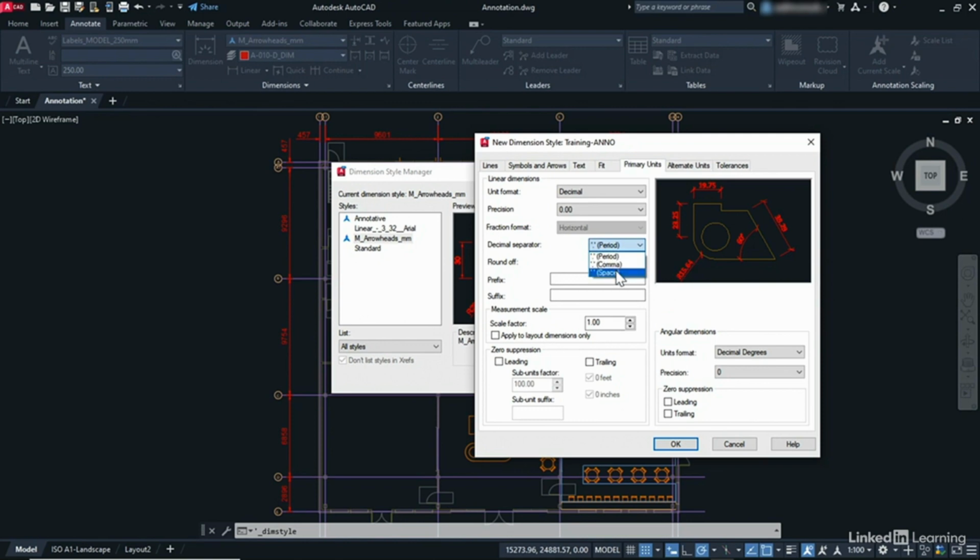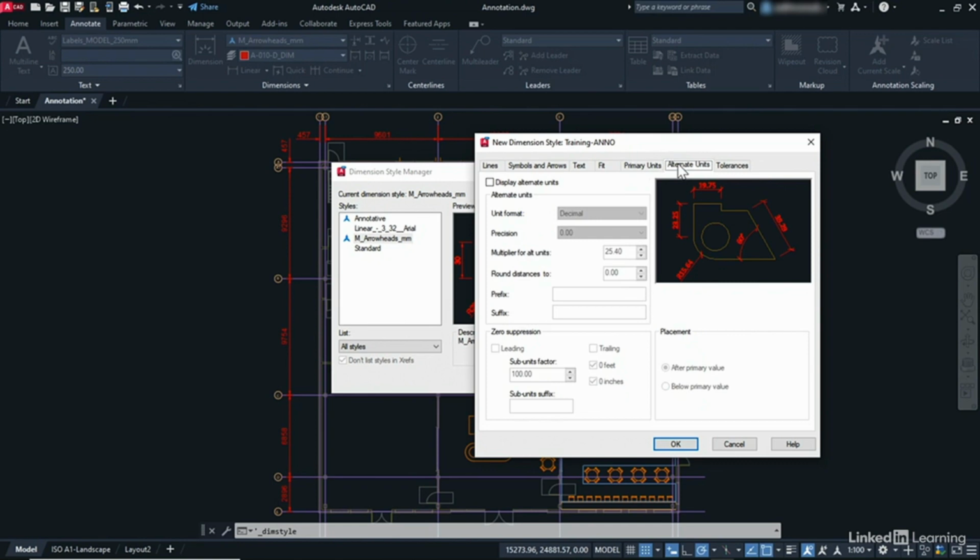You can use a comma or a space, depending on what standard you're working to and what localized country standard you might be using as well. I'm going to use period there like so. I'm not going to round off to any values. I am going to put 0 suppression on for any exact length values. I'm also, with the decimal degrees, going to set the precision to 2 decimal places. There's our exact 60 degrees. As soon as I put the trailing 0 suppression on, it loses the .00 after the decimal place there, purely because obviously it's a trailing 0 and it's exactly 60 degrees.